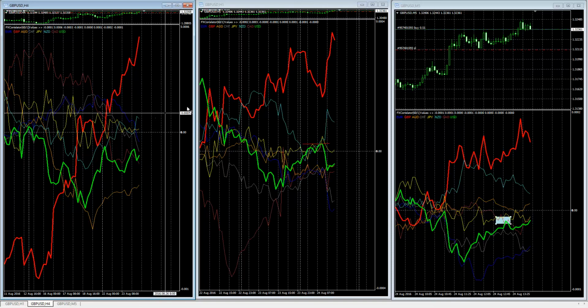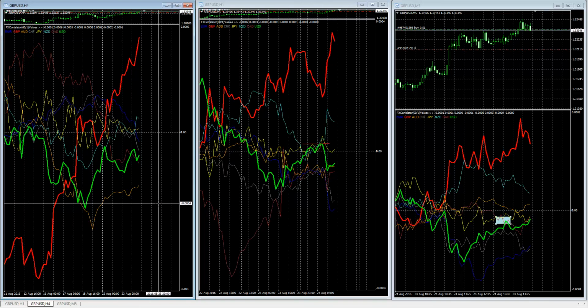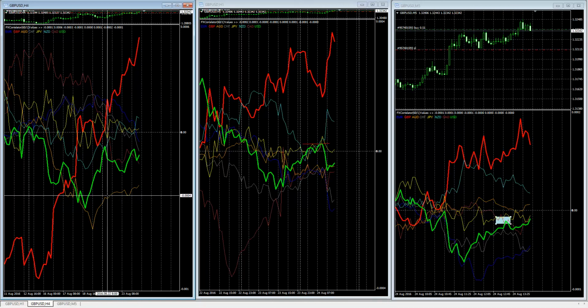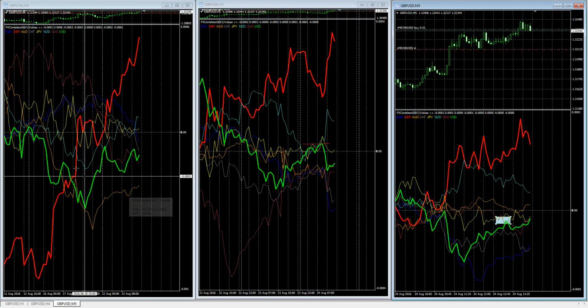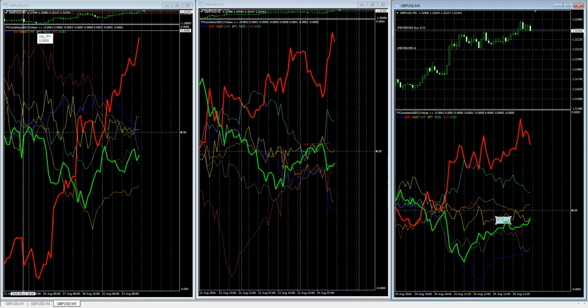So when I say this, I mean, for example, this is the 4 hour time frame, this is the 1 hour time frame, and this is the 5 minute time frame. Okay, so now every color here represents a currency pair. As you see here, you have the colors and what they represent. So far today, from the London session, the strongest currency from the majors is absolutely GBP. GBP got very strong demand today, and you see it in the index as well.